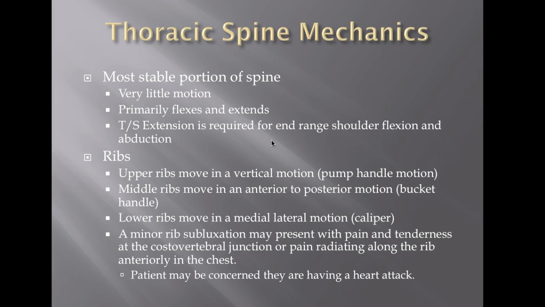So it's going to feel a little different than normal back pain. They're going to say it's a kind of sharp pain. They're going to have trouble breathing. Usually that's one of the more common things they state. Sometimes it could be as bad as where the patient says they're having a heart attack. It feels like the pain is radiating towards their chest. And obviously you want to take that into consideration, but if you know the mechanism that caused this pain, you're going to keep the heart attack portion in the back of your mind, but for the most part, you're going to be treating this like a rib subluxation.